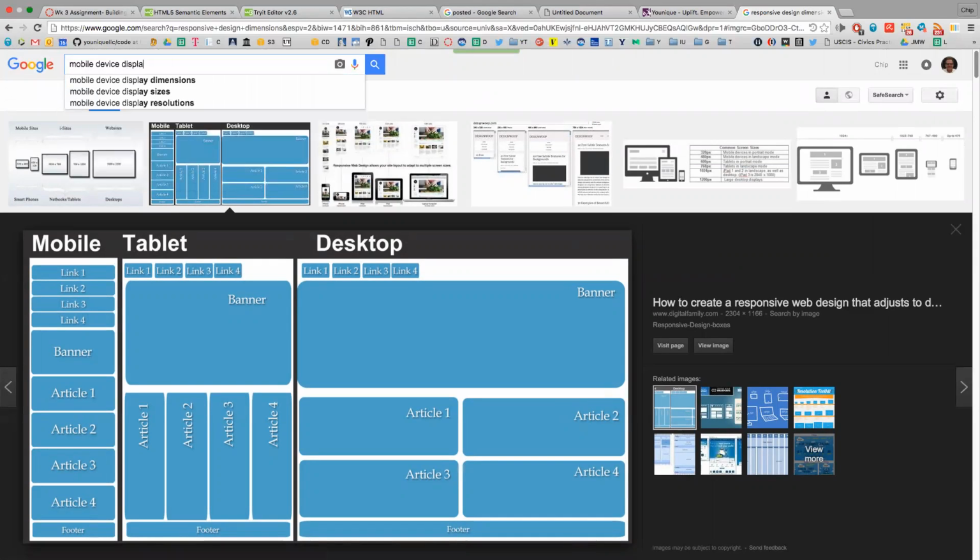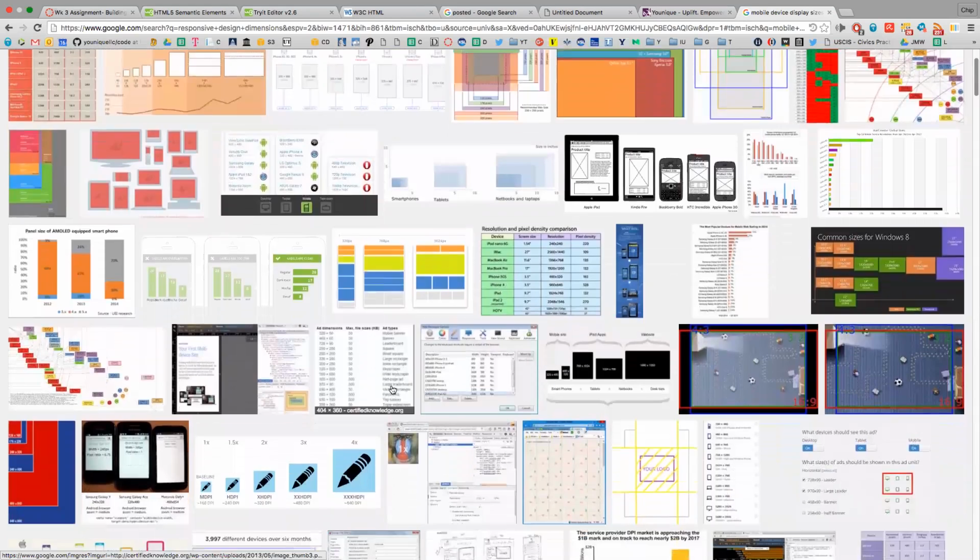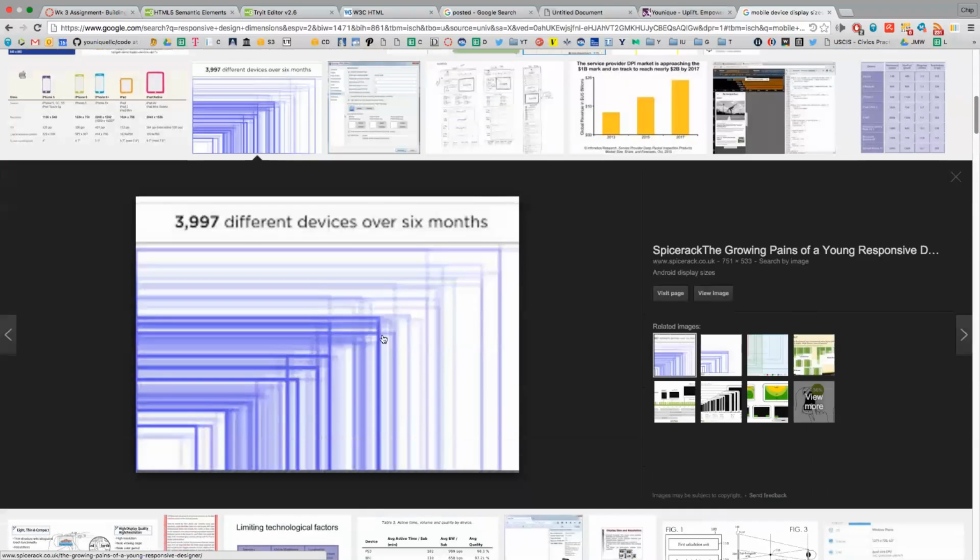We've got so many devices, each of them with different display sizes, and so you have to choose. Look at this. Over 6 months, we have 3,997 different devices, each of which have these different sizes. And you can't design specifically for each of these dimensions. You choose 3, one of them for mobile.